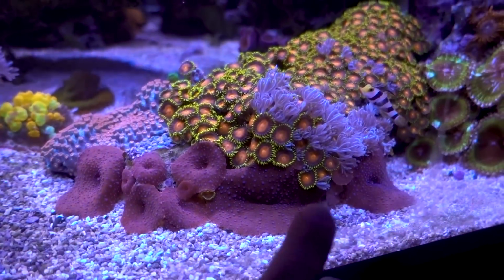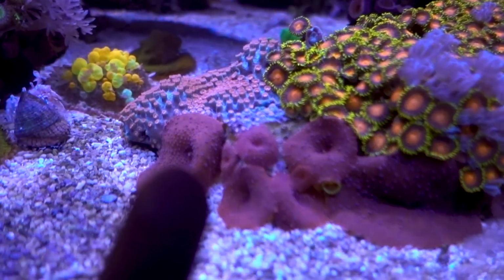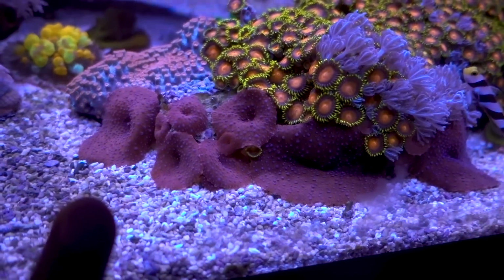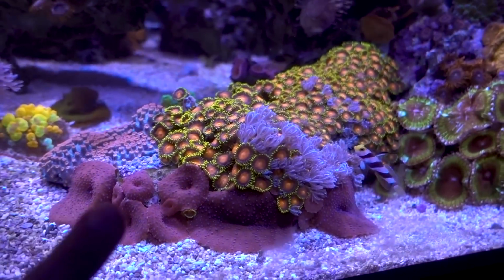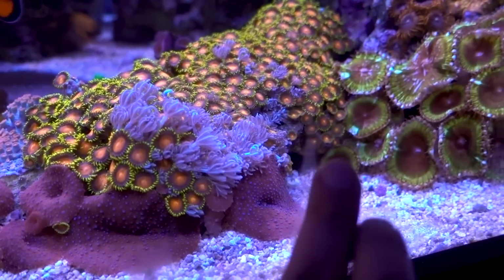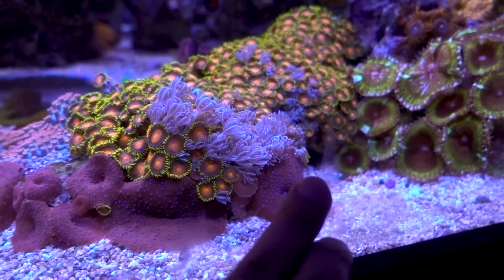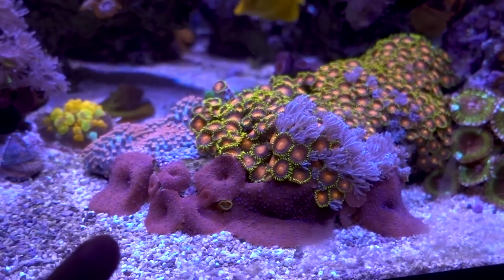The other thing I need to address here are these Superman mushrooms. As awesome as they look, they are starting to sting the Cyphestries. I'm starting to get bare spots right here. These used to be all Cyphestries. So I think what I will do is the next time I pull this whole rock out, I may just scrape off all these mushrooms. I'm still kind of on the fence about it because I feel like one of the high-fin gobies lives here now. It's kind of cool to have a mushroom right here, kind of like highlighting the burrow versus having just a gaping black hole. But this mushroom just spread a little bit too fast.